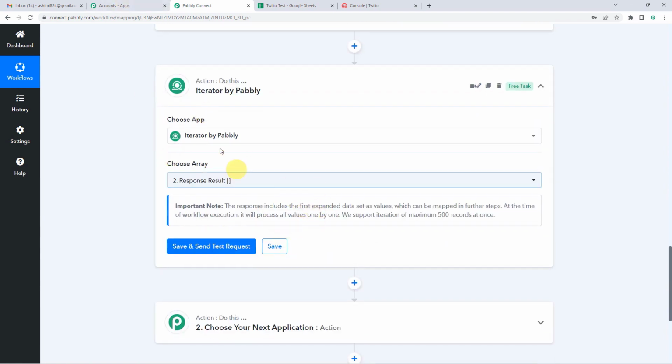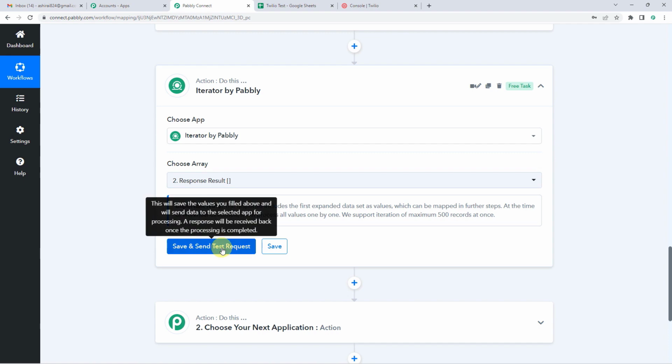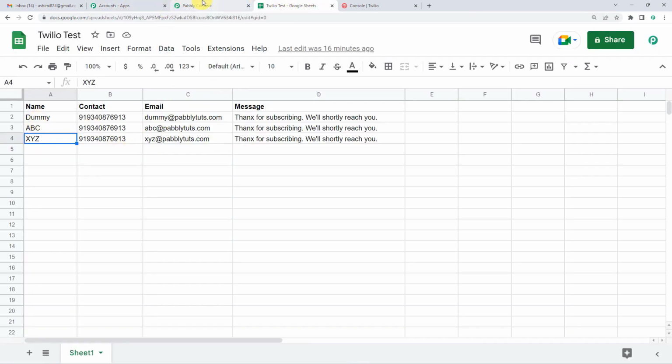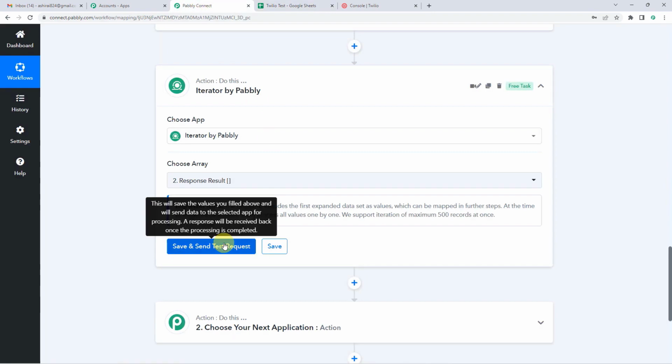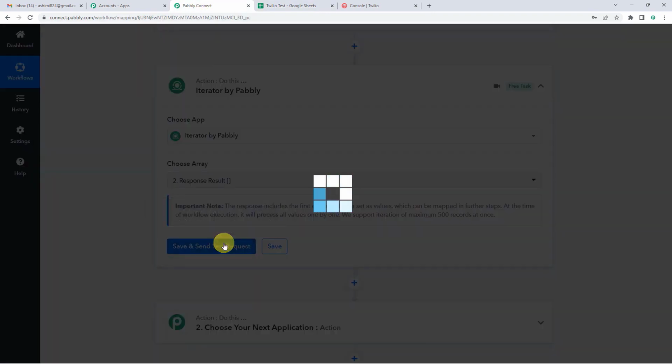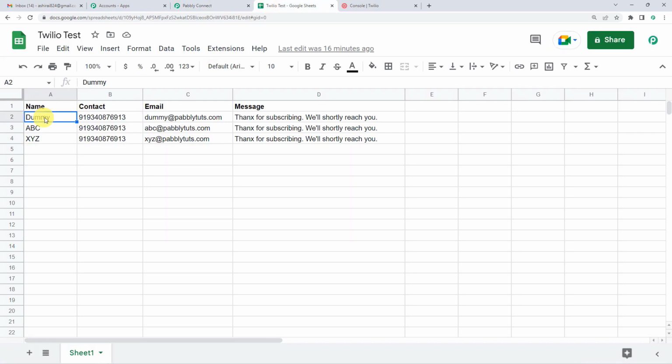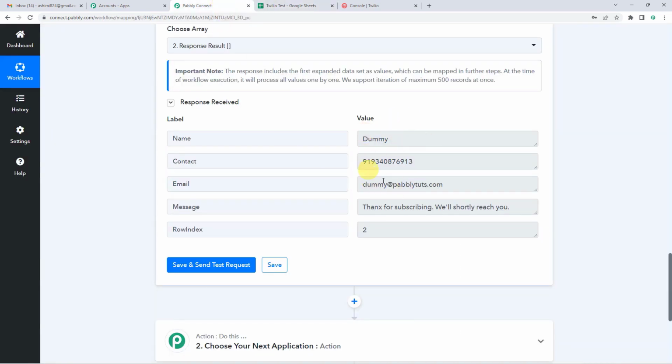So now when we click on save and send test request, it will give you the data row wise. Okay, let me click on save and send test request, and you will see here it has brought you the data row wise. See the first row, dummy, the dummy's contact, email, and the message we have to send.